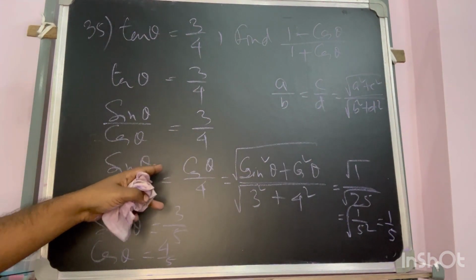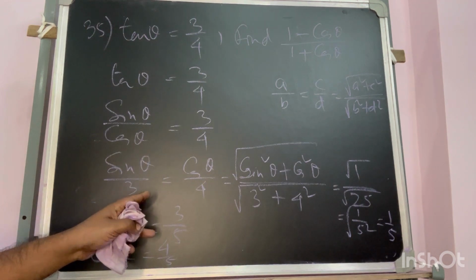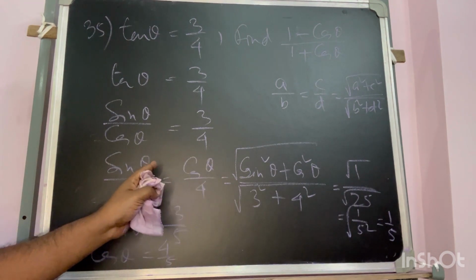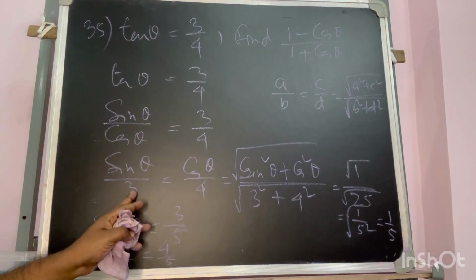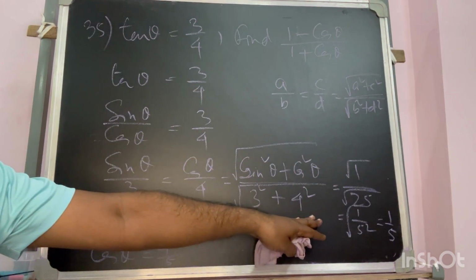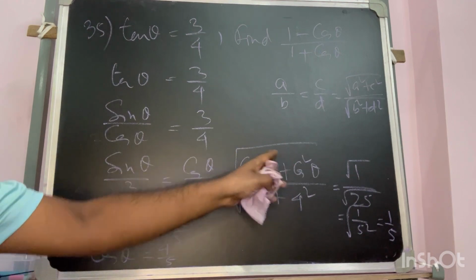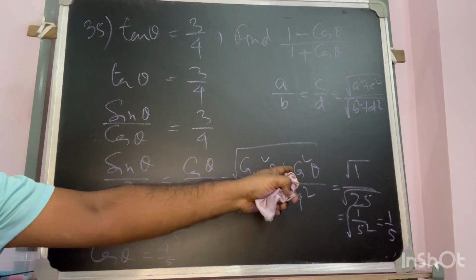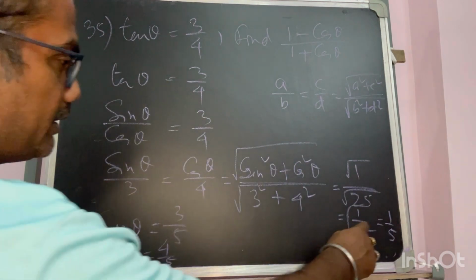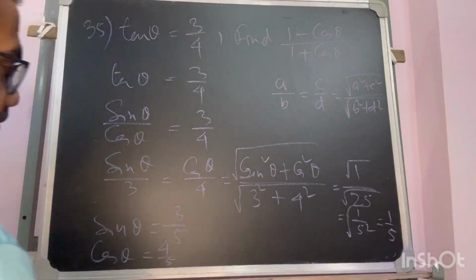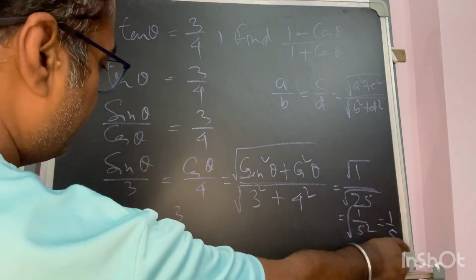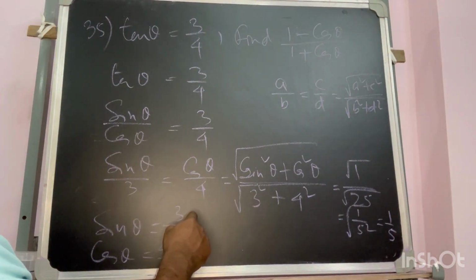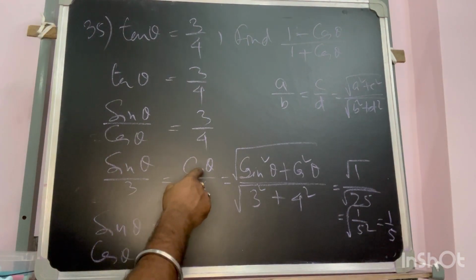So they have done the same thing, sin by 3, cos by 4. What I did was take the square root of sin square plus cos square under root, 3 square plus 4 square under root, the same operation, but I am not changing the order. Order is 1 here, order is also 1 here. So ultimately this will give you 1 by 5. Now individually, sin by 3 is equal to 1 by 5, that means sin is equal to 3 by 5, cos is equal to 4 by 5.